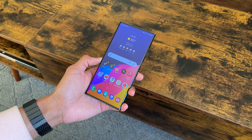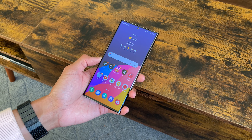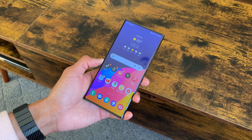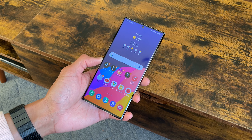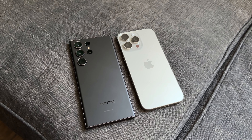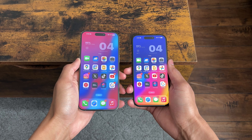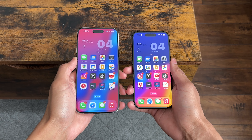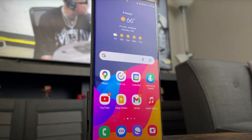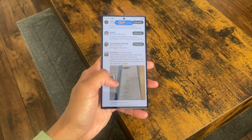Going into the more minor reasons why I missed my Galaxy S23 Ultra: the faster charging speeds, the fact that it came with an S Pen for no extra charge, the fact that it had a better display with much more screen real estate, and also much better scratch resistance. And the final reason is that, unlike the 15 Pro Max, it feels like it's actually worth the price. iPhones have been feeling extremely similar over the past few years, so I may be dealing with some fatigue. But I vividly remember when I first picked up my S23 Ultra — it was fresh, had a ton of features, and it felt like I really got my money's worth.